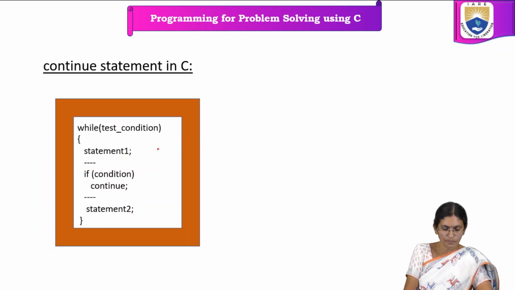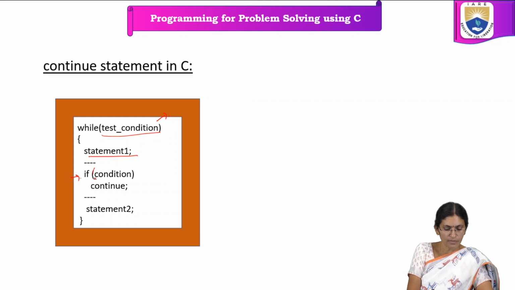Next is the while loop. This is the syntax to use the continue statement in C, that is, in a while loop. While followed by a test condition, and inside the while loop we write statements 1 and so on. If this condition evaluates to true, these statements will be executed.